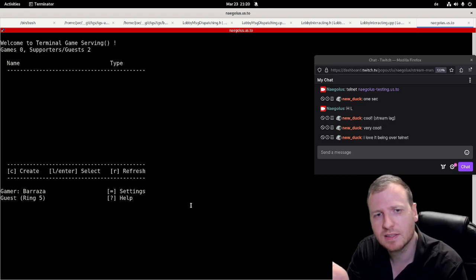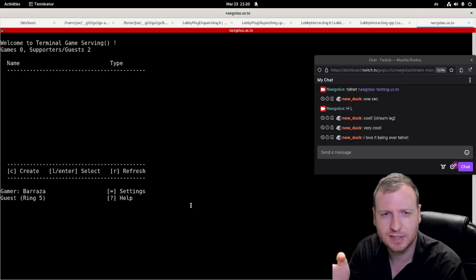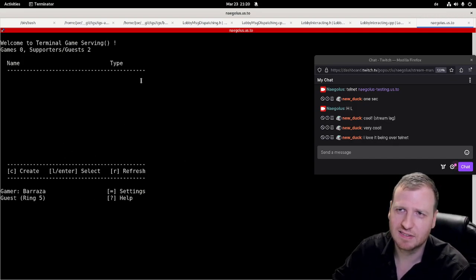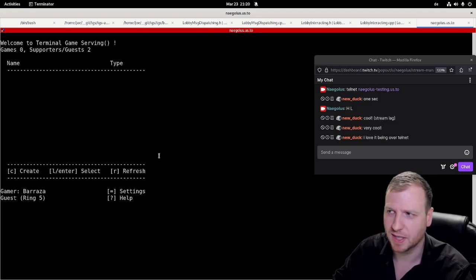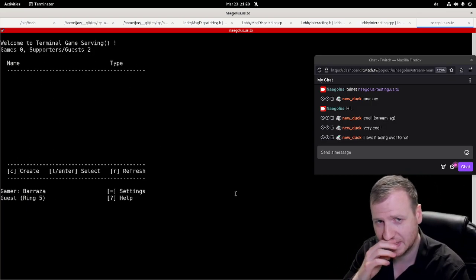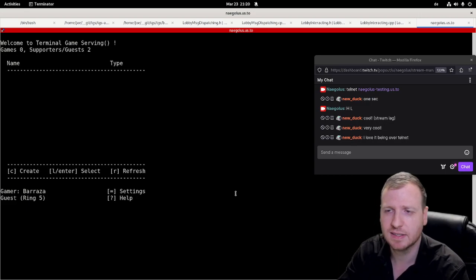Telnet is safe as long as you don't enter sensitive data, and as long as you can't execute important stuff like programs or something like that. So we are just able to create games and join games, and that's it. So it's not harmful for any side.